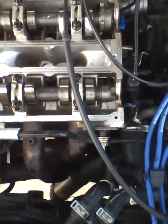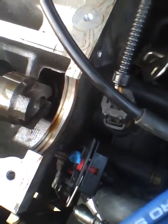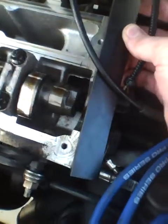Go ahead and do one revolution clockwise. Okay, stop. You went a little bit more than one full revolution, but that's okay. After one revolution, it won't line up because the slots are offset and they only go on one way, so that means we're 180 degrees off, so that's fine. It shouldn't line up right now, but after one more revolution, it should line up. Okay, so go ahead and do one more revolution.